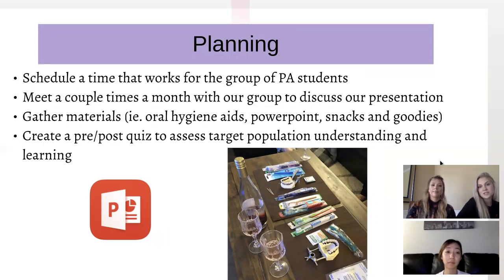We had to gather materials, so oral hygiene aids, creating our PowerPoint, getting snacks, goodies, and wine. We kind of had to bribe them with snacks and goodies so that they'd sit through our presentation. And then we had to create a pre and post quiz to assess the target population's understanding and to assess what they learned from our presentation.